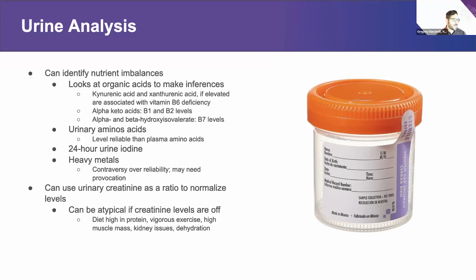Are chelating agents the only way to do that, or are there other methods of provocation that work? Yeah, so this is my own clinical pearl. I can't say this has been tested, but the provocating agents, like DMSA and EDTA, usually have a very strong sulfur group that is charged to pull the metals out of tissues. There are other natural agents that can do this, like NAC and glutathione.